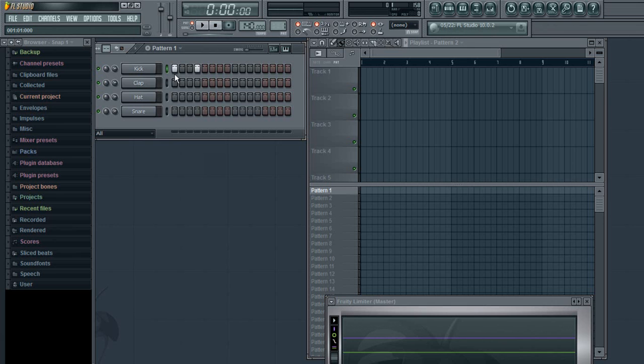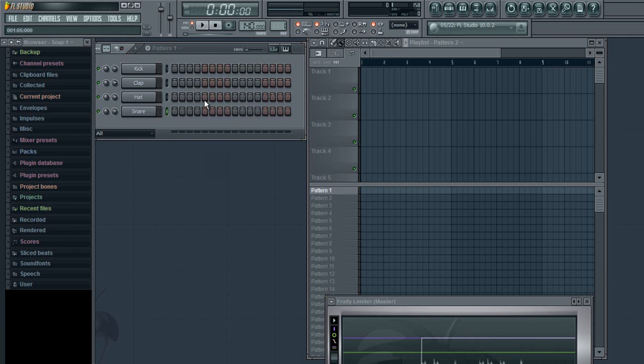So if you want to make a beat, each lit up one means that there's going to be a kick, or for this one, a sound coming out of that one. Like I have it lit up like this, so there's going to be a kick, a snare, a kick, okay? That's what it's going to be. Now, it's going to sound like this. Okay? So that's how that works.